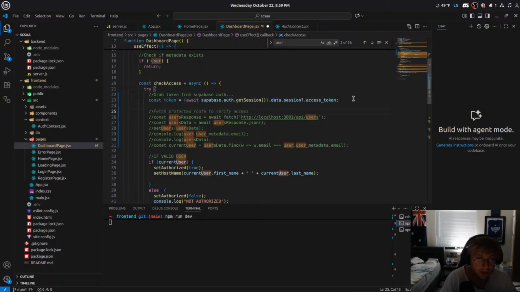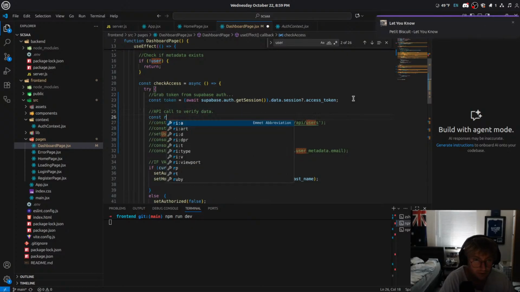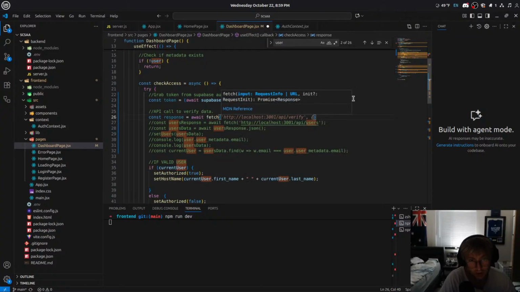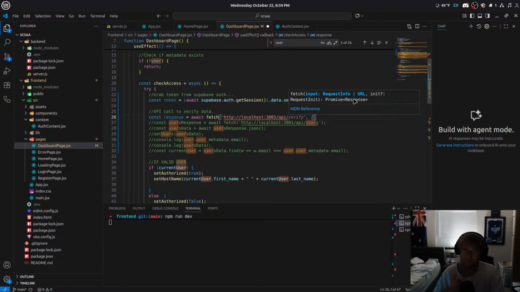Right, and then we can make the backend API call to verify data. Let's do a const response is equal to await fetch http://localhost:3001/api/check-access, right?